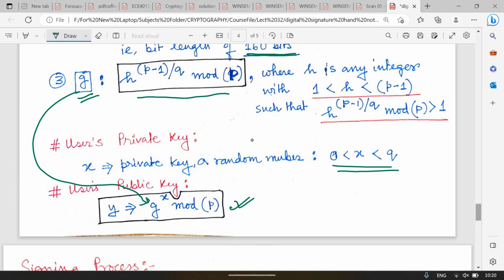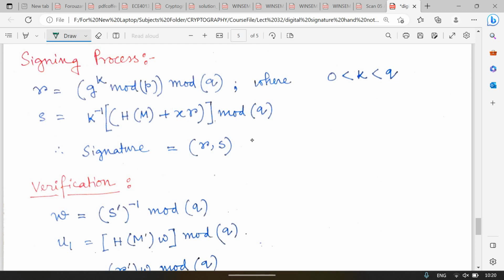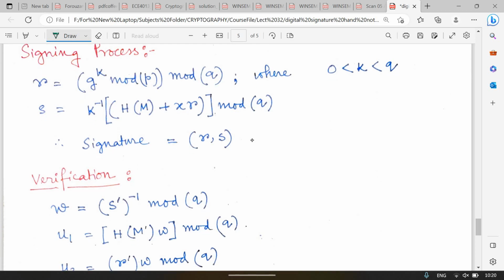Alright, so we have X and Y. Based on X and Y, the signing process and the verification process are given here, which I think you can manage on your own whenever I upload the document. So you have R and S. R can be equivalent to S1, or E in the previous example, and S is equivalent to S2, maybe Y. With respect to two sets of signatures, you cannot differentiate much. But if it is with respect to a fixed length of sequence, only DSS has that feature. So you have to identify the algorithm based on that.